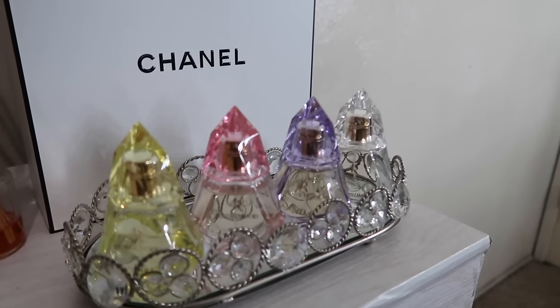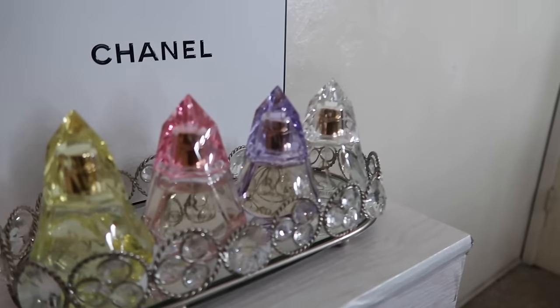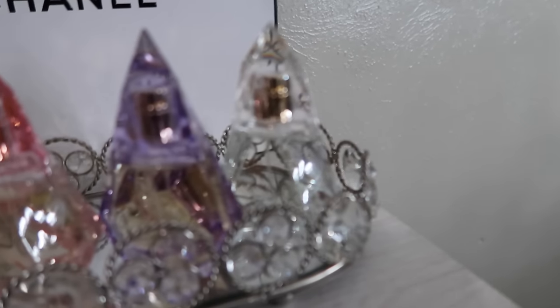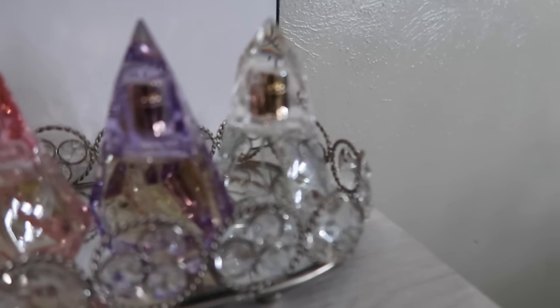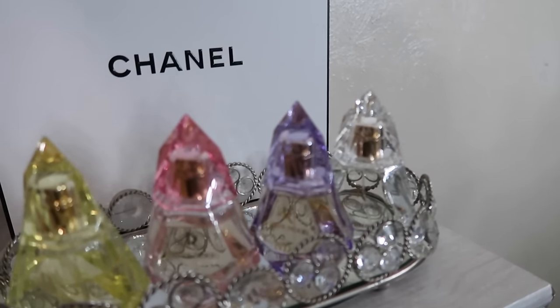So I think I just really need to test them some more. Clearly you can see by the bottles, the ones I use the most. This one don't even look like it's been touched. NDA? No, you remind me. So we're just going to put those on the perfume tray this week.